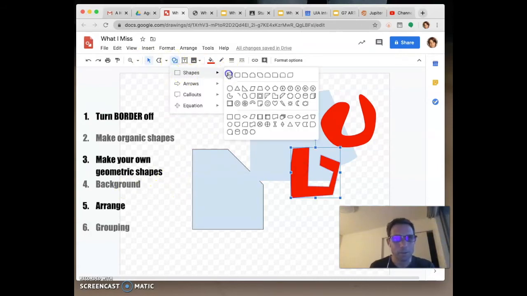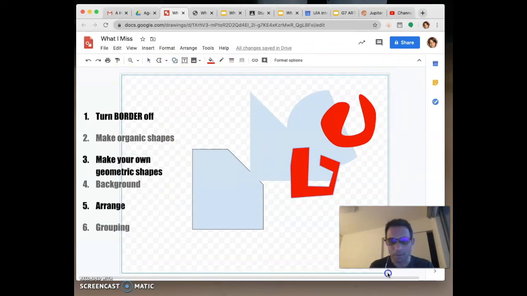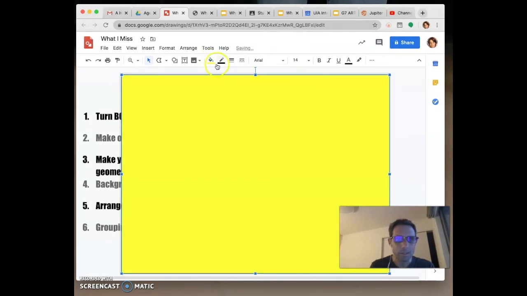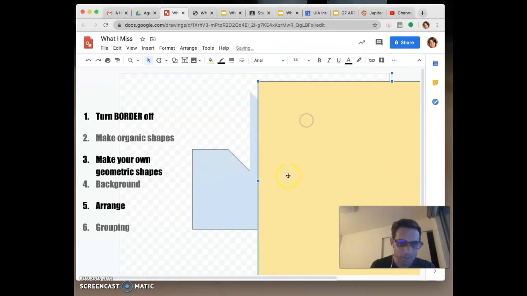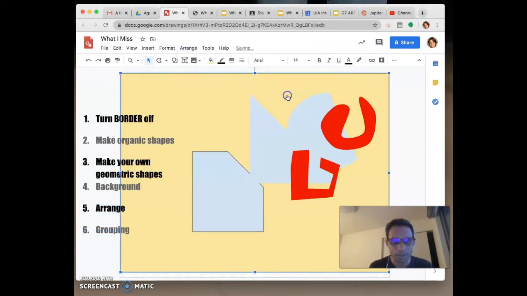Background at the end of your projects. You can do it whenever you want. Some people didn't do this in the last project. Drag a big rectangle over everything. Give it whatever color you want. But then remember, it's covering everything over. Everything else is behind it. How do you get it into the back? You go to Arrange right here. Arrange up here. Order. Send to back.